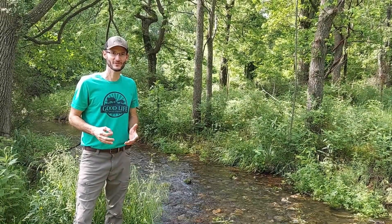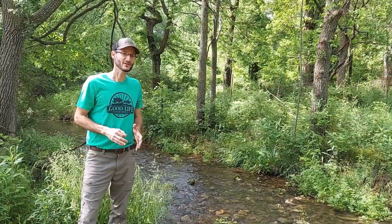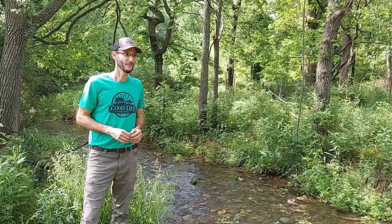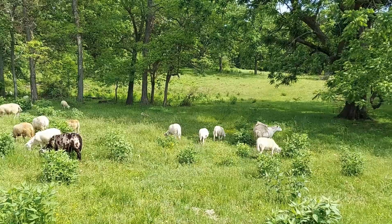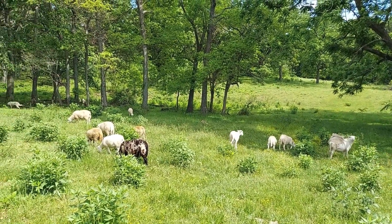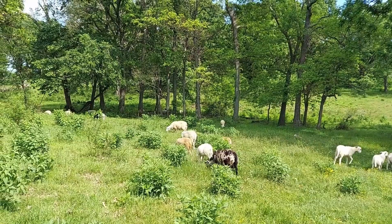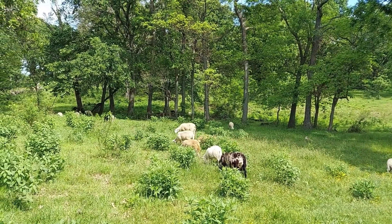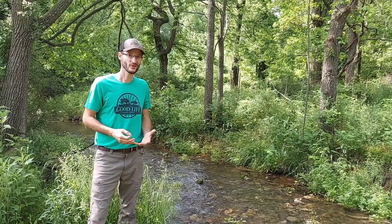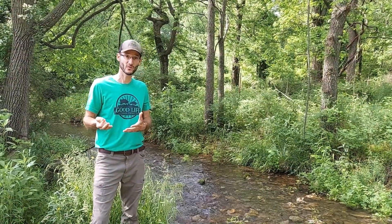You did notice in our pastures there are quite a few weeds in those more mature pastures. On our farm, we actually do not own a tractor, we don't own a sprayer, we don't brush hog — but what we do have is a sheep flock. By using a sheep flock to manage those weeds, we make more money — we're turning our weeds into money, selling them to folks in New York and Chicago in the form of lamb. We're more profitable per acre. Also for the stream, we're not using pesticides, we're not spraying our pastures, and we're not using fertilizer.